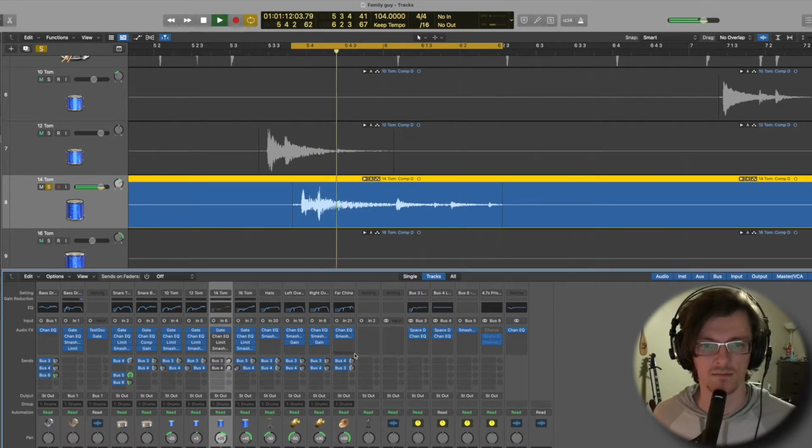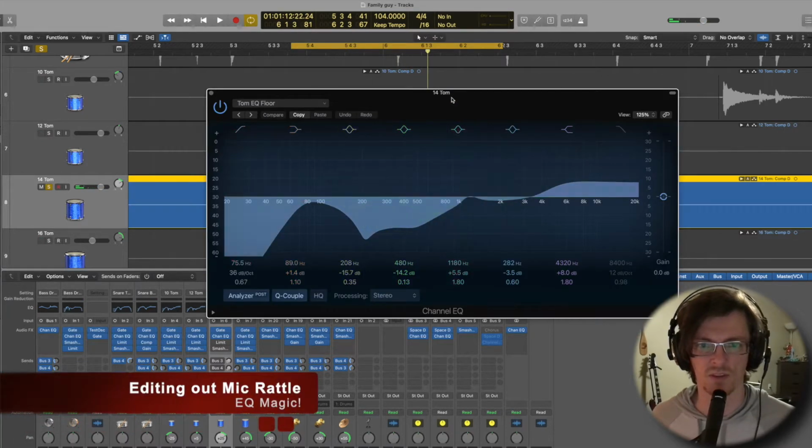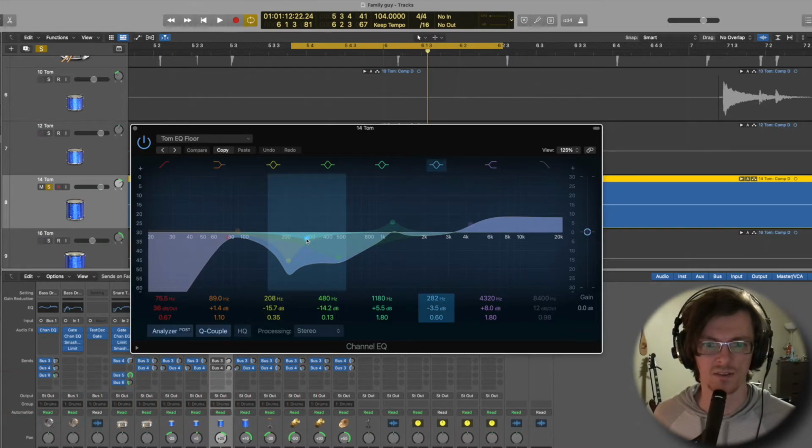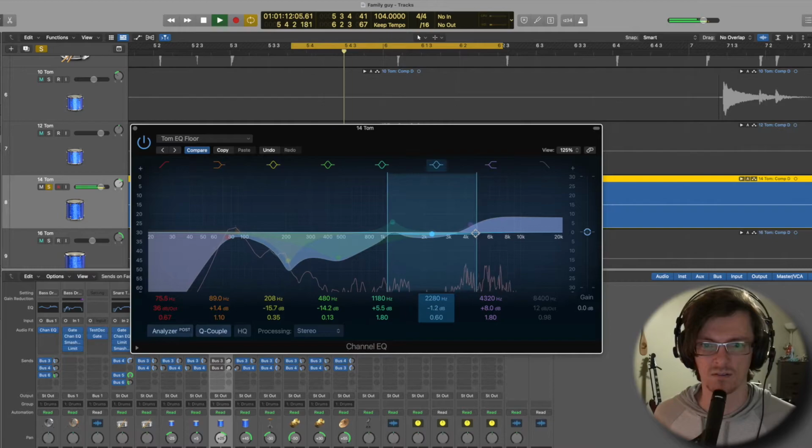So the gate cuts out pretty good. Channel EQ. Let's see if we can do something with that high pitch guy. So this EQ band here, it's not really doing much. See if we can pick it out.